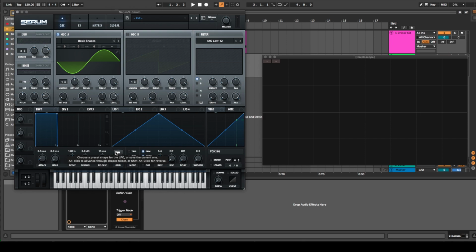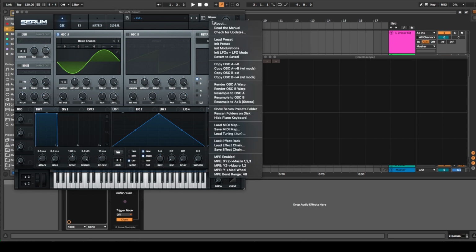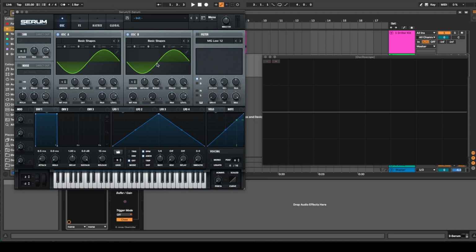Now what happens is, say I had a similar frequency here. When I superimpose both of these frequencies on top of each other, they are going to be 100% in phase with each other. What that means is the loudness is going to double because the information is the same on both of these oscillators. So I'll play the note one more time and I'll disable and enable this again.